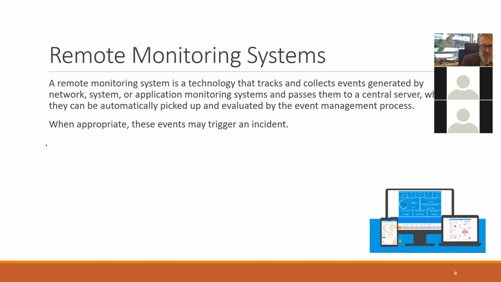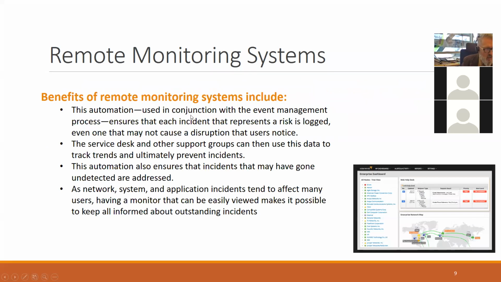If the system starts to get a little bit out of control, you'll get a report come back, which will be similar to having an incident raised by a customer, except this is an incident raised by the monitoring system. It will trigger an incident, and a ticket will be opened, because when we say trigger an incident, we're talking about something that's going to end up in an incident management system. That's going to create a ticket, and then that ticket is going to be used to get resolution of that incident. So remote monitoring systems are going to give us information that we otherwise wouldn't have about our systems.